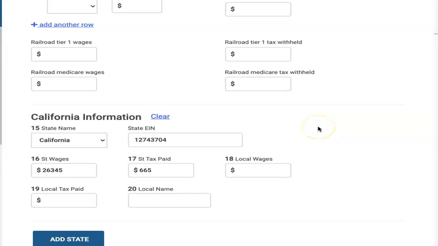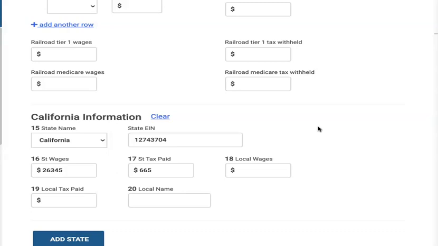And then finally, down in the California section, or the state section, you would enter the state name. When you tab to the state EIN, TaxSlayer should automatically populate that in the same way it populated the address information for the employer. Be careful to give TaxSlayer a moment or two to fill this before you start typing, otherwise you'll end up with 16 digits instead of 8. And then you add the wages. Box 16 automatically populates. Box 17 you need to enter. That's also another place where people often miss the state tax wages.